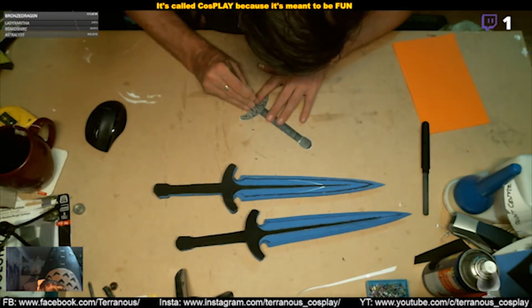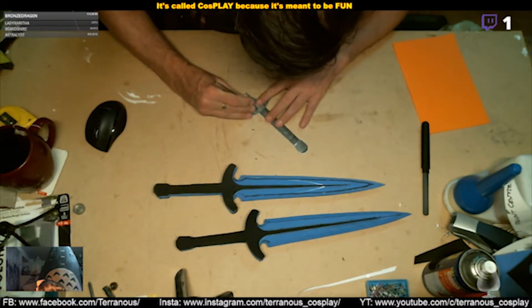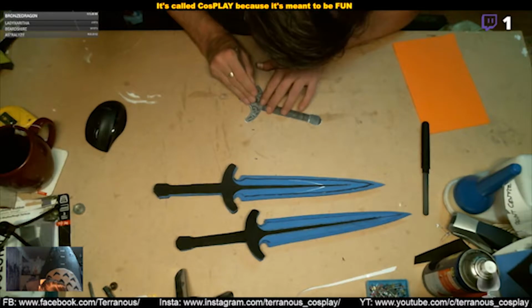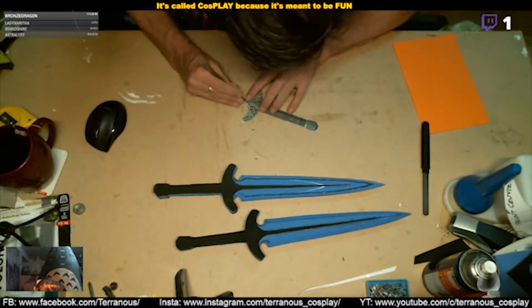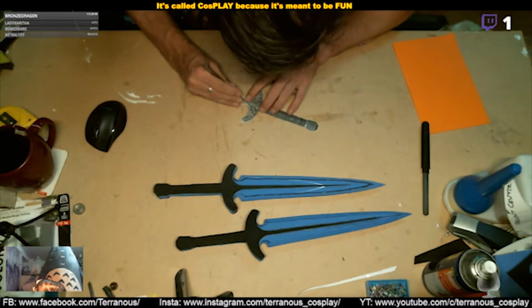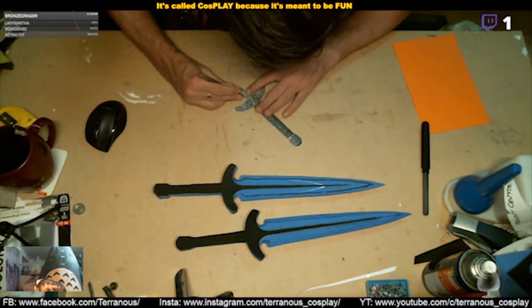So first I need to remove the detail from these and turn them into stencils. So a bit of this and a bit of that.